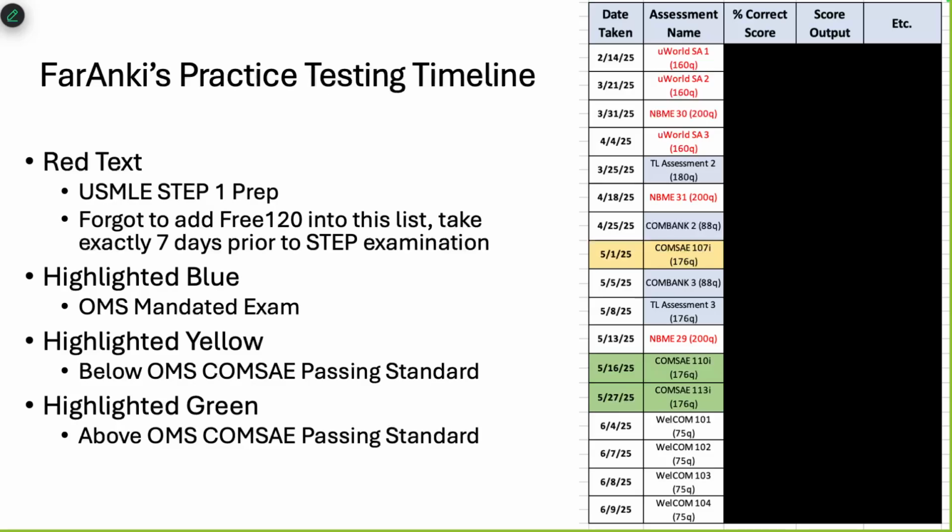I took both Step 1 and Level 1. This is my testing timeline. So the red text is all my Step 1 prep. I forgot to add my free 120, but I took it 1 week before my Step, which was, if my Step was 6/6, I think I took it on like the 31st of May.